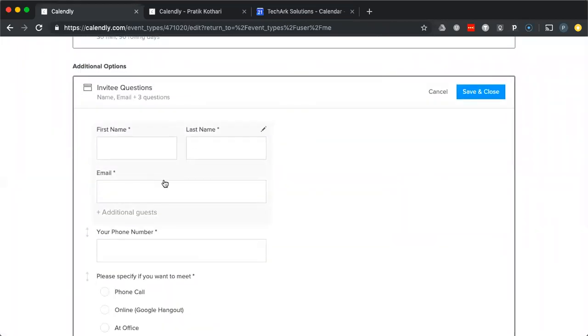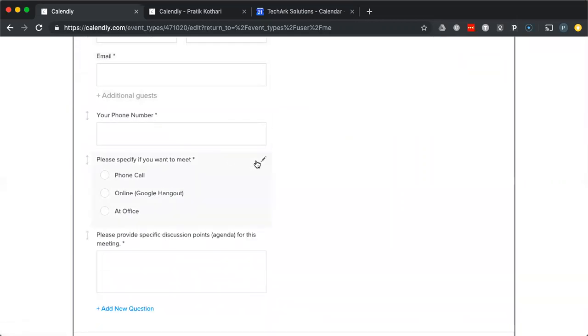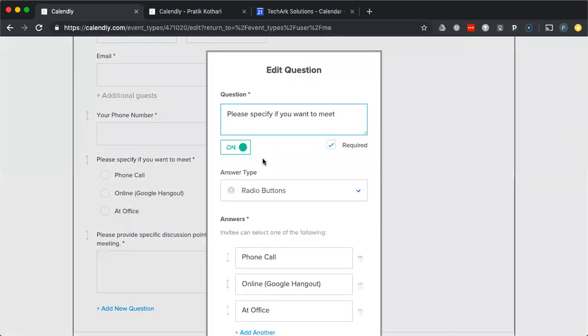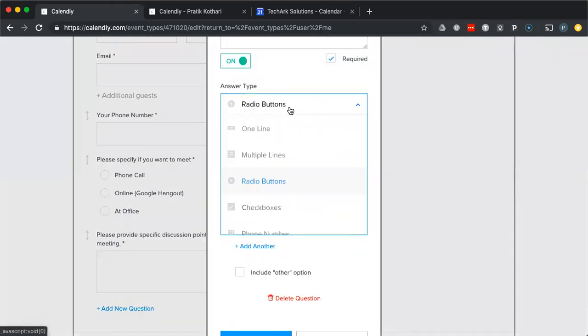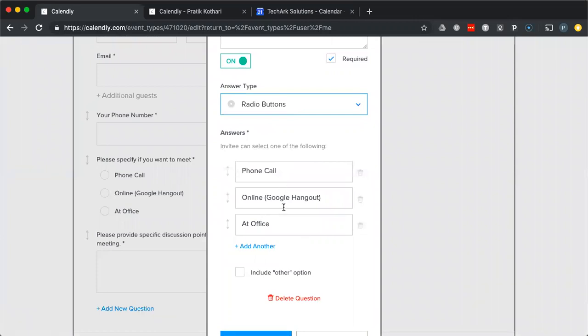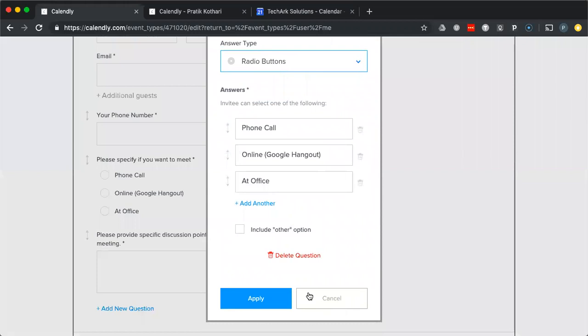This is where I set up that form. So you can set your own form as to what details you want to collect. If you want to, for example, set up this option of specify where you want to meet, I can edit this and you can see I've set it up as a radio button with the 3 options. So the user can pick between the 3, and it takes out all of that grunt work of me collecting all the details from the process.